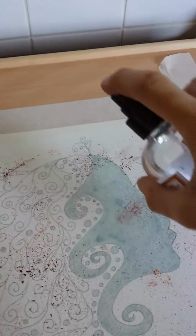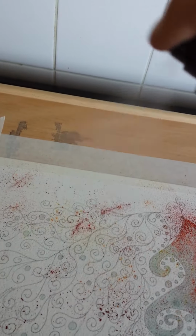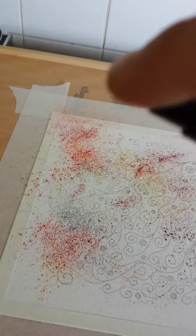Now this is where it all starts happening. Excuse me. Right, so I've got my mister. Now I found the further away the mist, the finer the spray, obviously, but if you were to spray very, very close to this picture, it would just, to begin with, throw the powder everywhere. So what I do is I spray from above to begin with, and you can see the colours emerging already. Now I'm a bit closer there. Isn't that just amazing how it just explodes onto the paper?